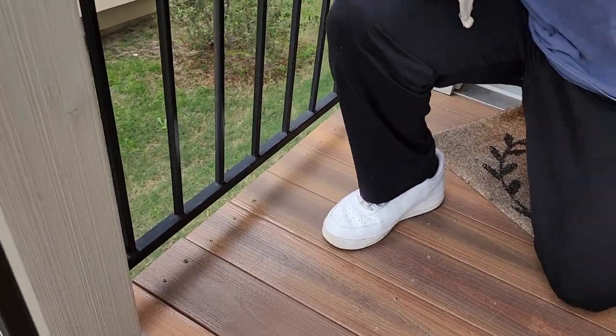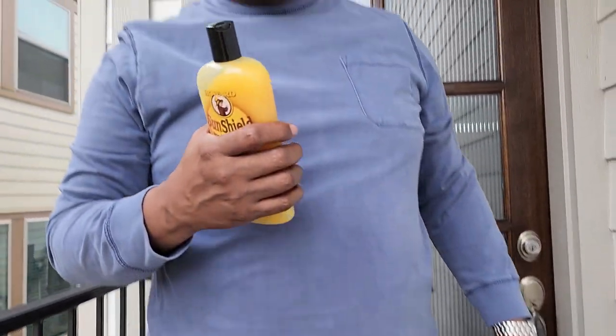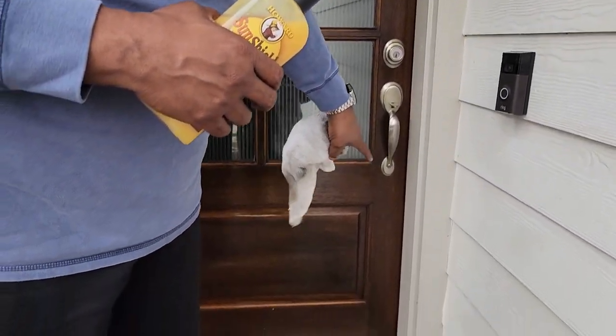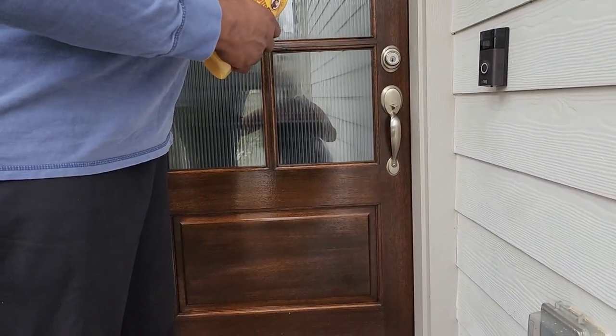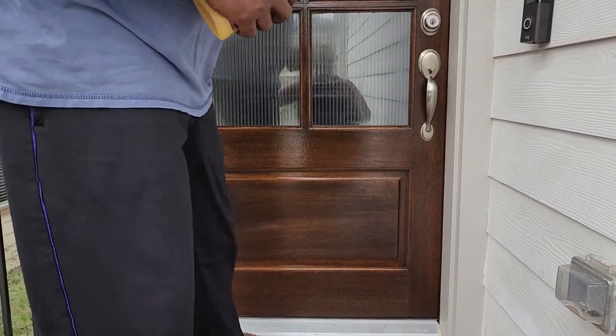It's too slippery to pick up. So I'm thinking, come back in about a half hour, see how the door looks, and maybe we'll retouch some of the places if it gets dry. But otherwise, I'm happy. I'm very happy. This is what I wanted.